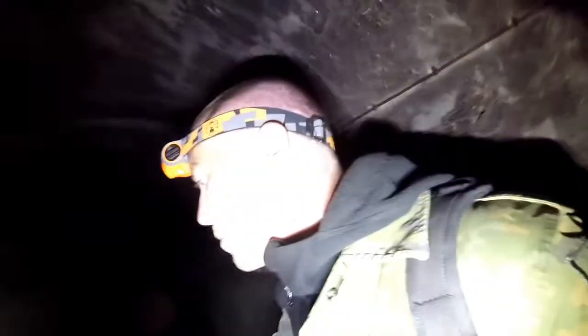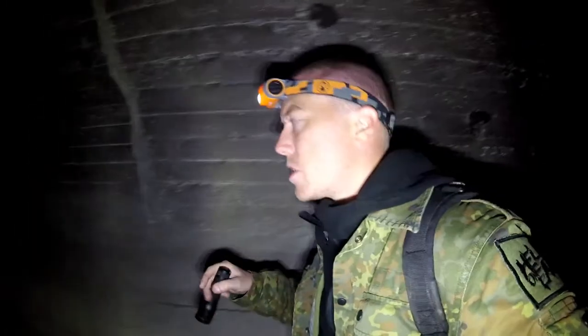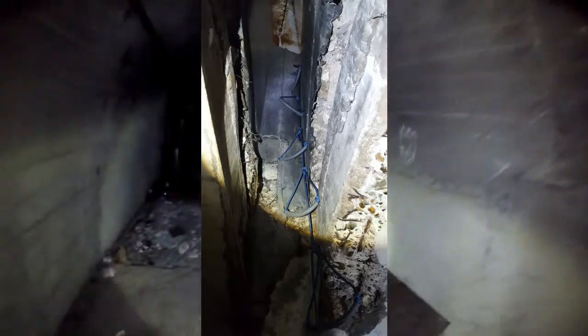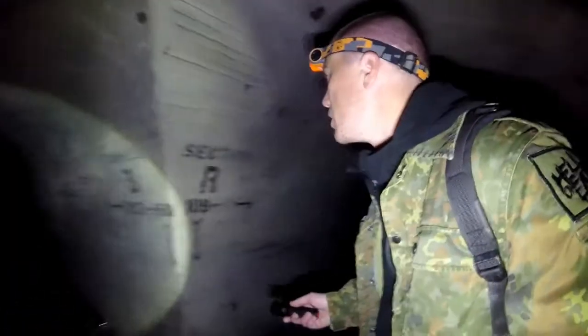So what I'll do, I did take a photo of how we got in when we did it last time, but obviously I didn't want to put it up. So I'll put that on the screen now. Homemade single line rope ladder, and then you drop down there. And because it was so difficult to get in, that's what protected this place, and the reason why it got sealed. This piece of metal was put on two struts beneath that ventilation shaft to stop people getting in. And then what people did, lazy explorers, they decided to take out one of the actual entrances. And that's where that daylight's coming from. So we'll go down and we'll take a look.